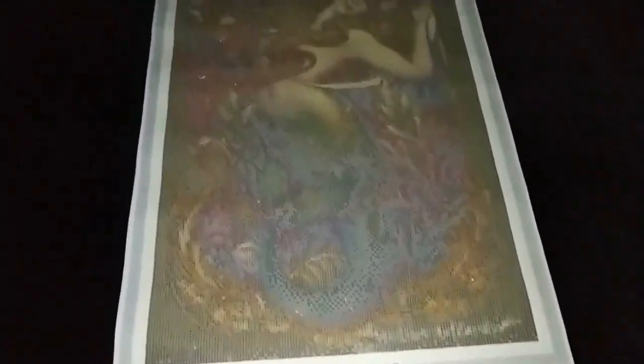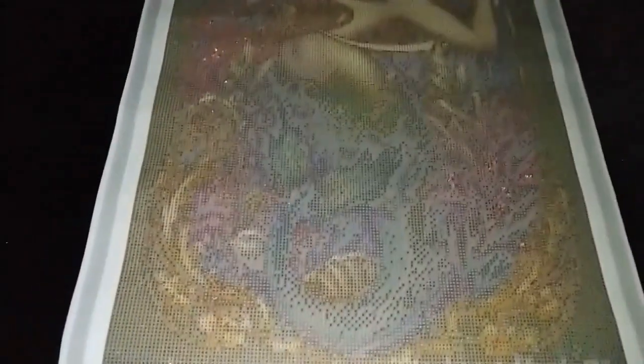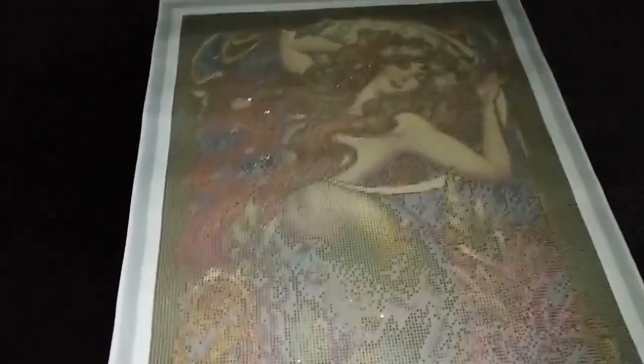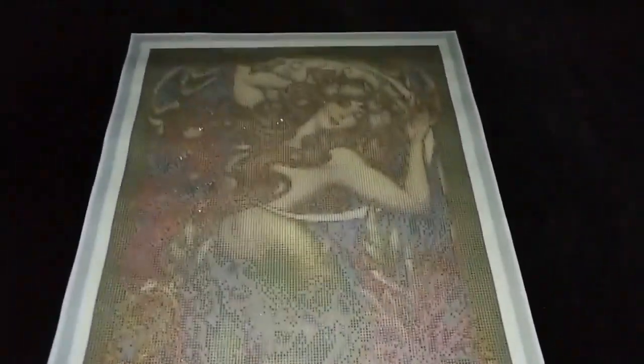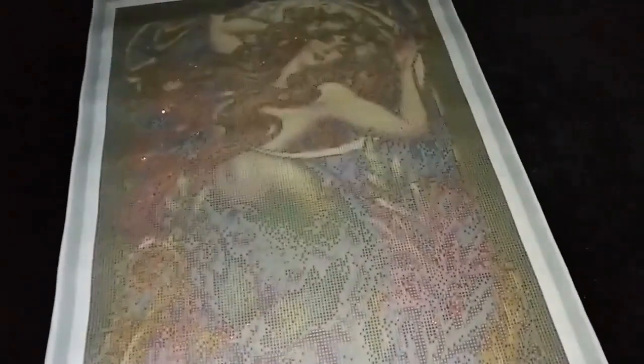Pearson's Little Mermaid, 40 by 61 cm with free magenta crystals. This is a painting by Medusa the Doll Maker, and we have now embellished it with the DIYmoon Shop free special beads, and in this case chosen by the customer is magenta crystals. So when this design first came out, it came with the option of two different kinds of free crystals, and she has chosen the magenta.